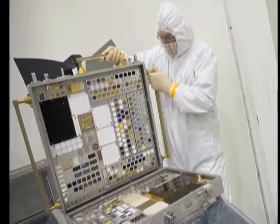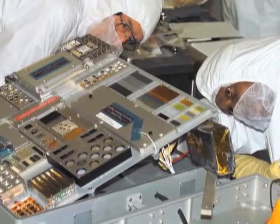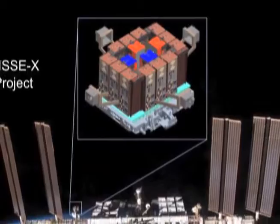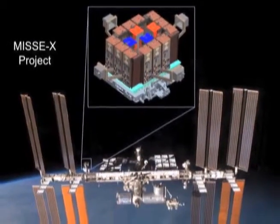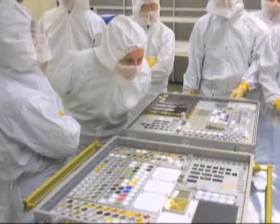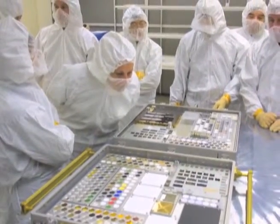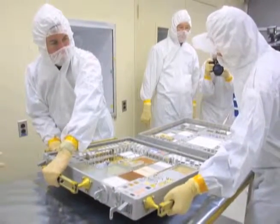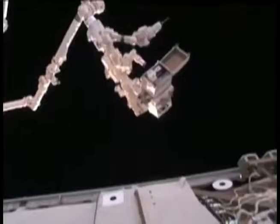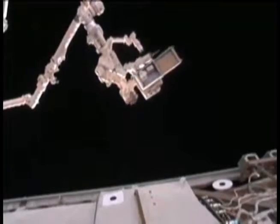The MISSE project is a new project that has very similar goals to our original MISSE project. We want to have a permanent platform on the International Space Station. In the current MISSE program, we had taken up these trays of samples and brought them back down in the shuttle bay. Now what we're going to do is design the new MISSE so that we can take it up on a vehicle such as one of the SpaceX vehicles. And then we need to be able to place this experiment outside the space station using the robotic arms, such as Dexter.